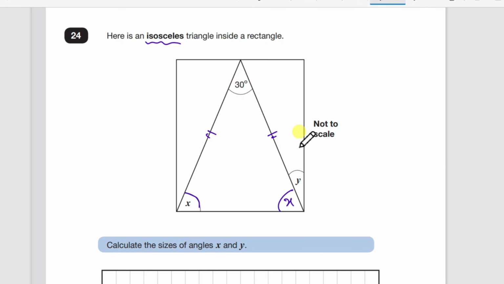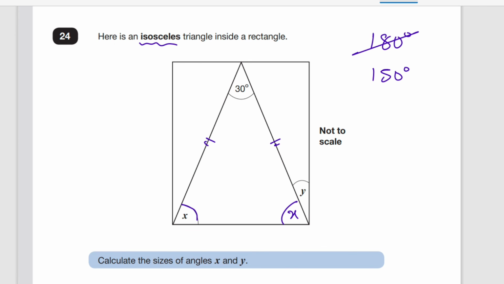So let's see. We need to remember that all angles inside a triangle always add up to 180 degrees. Well, we've already seen 30, so if we subtract 30, now these two x's must be 150 degrees in total. And since both these two x's equal 150, you want to find a single angle, so we need to halve it. So half of 150. Well, 2 into 15 goes exactly 7 times, remainder 1. And 2 into 10 goes 5. So each angle of x is 75. So this is 75.